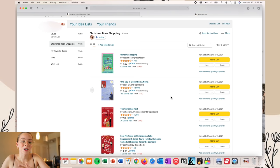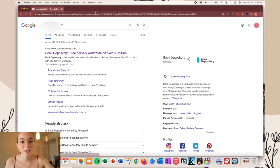So for us international people, it's hard to find books in English and books from our favorite authors. The really big, popular authors, for example Colleen Hoover, do translate their books, but a lot of other authors don't, and they're mostly based in the US, which is hard, you guys. It's hard not to be able to buy books. And let me add another thing. If you buy books online, Amazon, Book Depository, the shipping is going to be expensive if you don't live in the US. It's just a fact. So for me, I know this may not work for everyone, but Amazon is the best way to buy books.